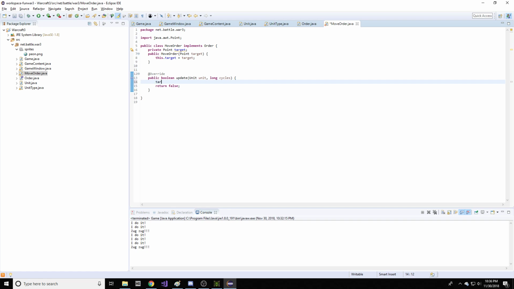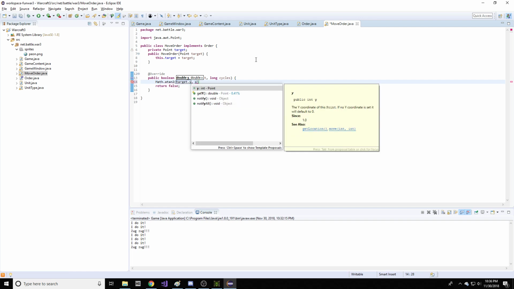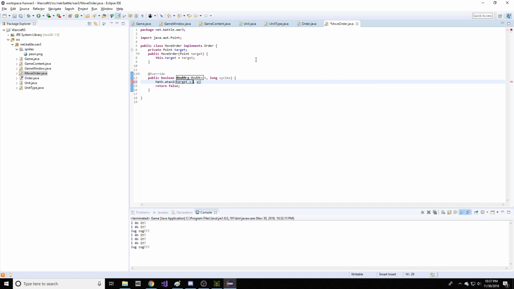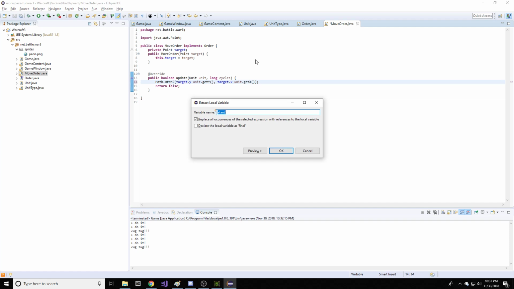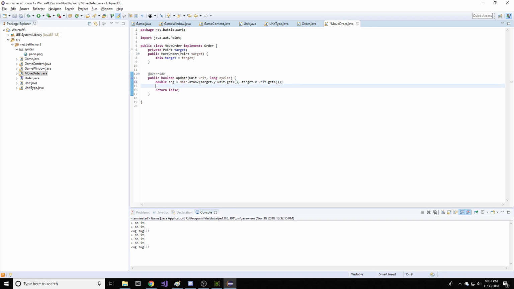So let's say target, we've got to do an atan2, right? Basically target y minus unit get y, and then target x minus unit get x. So we do that, and that's our atan2. That's our angle that the unit is moving at.